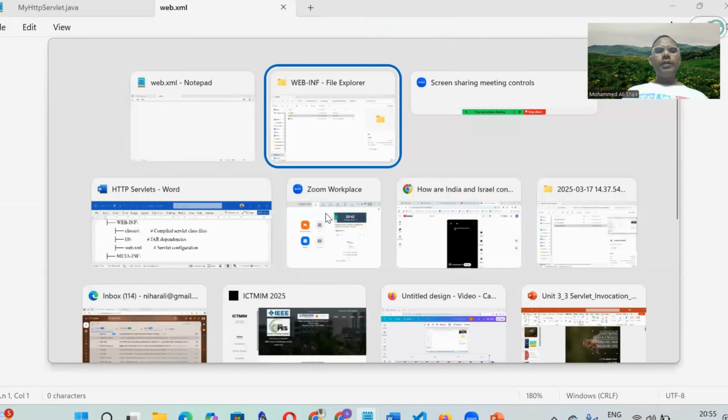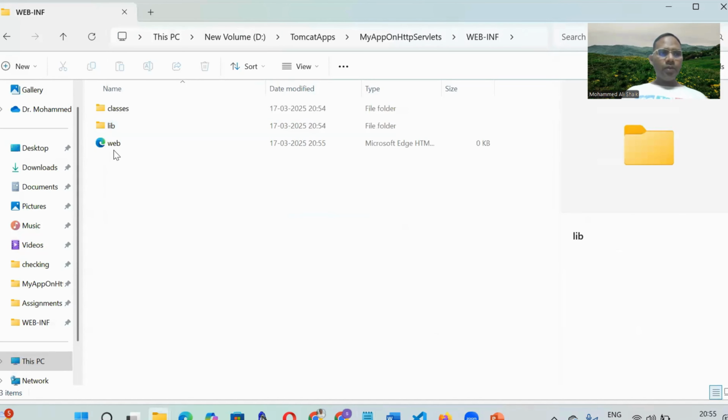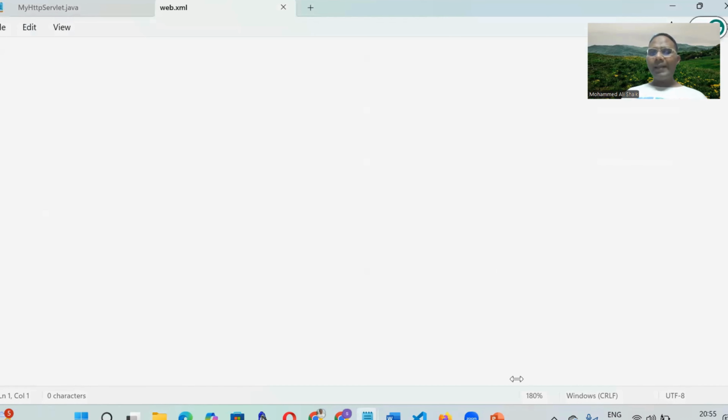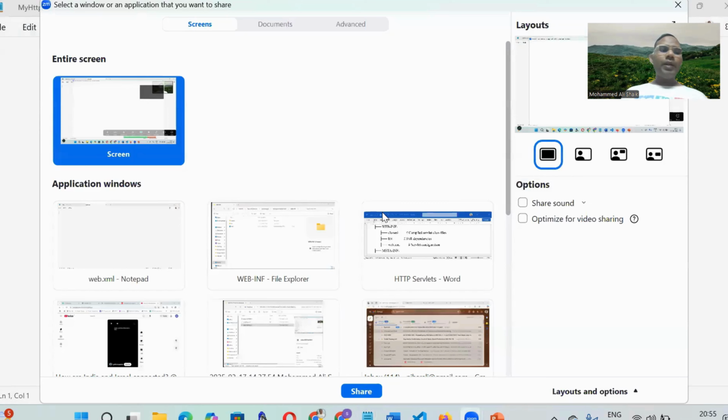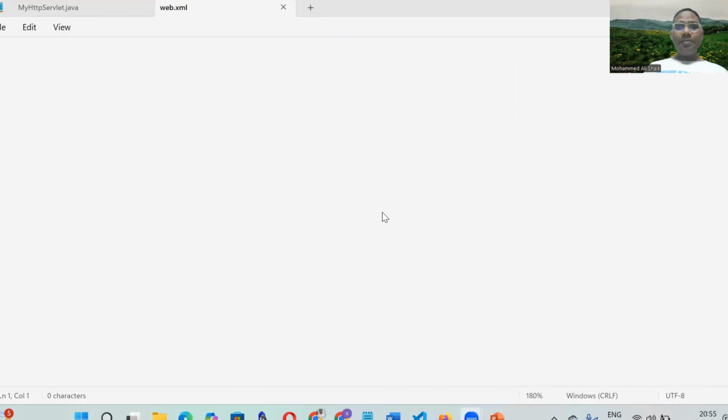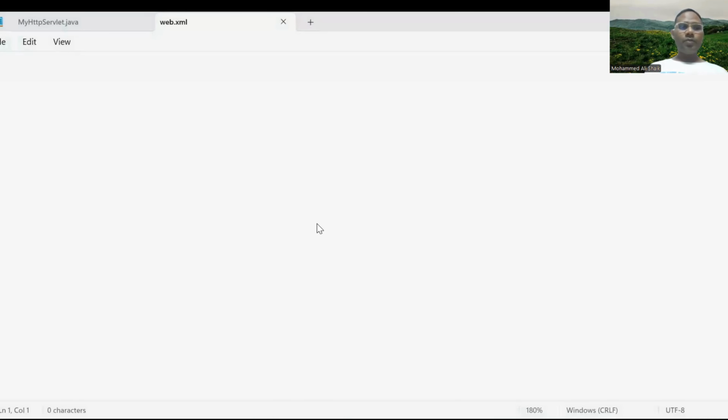Now let us come back to WEB-INF. You can see here we got web.xml file created and the size is 0 KB. Now let us write the code for the web.xml file. Here we write the descriptor of a particular servlet, description of a servlet, or descriptor, whatever you call.